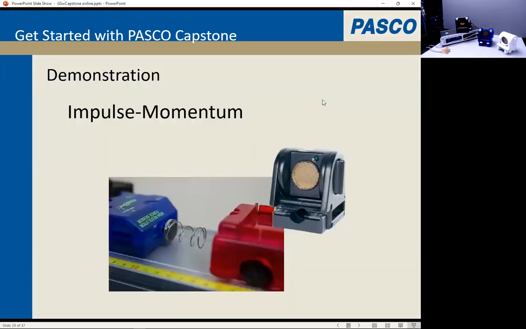All right, so I am going to do another demonstration here. This is Impulse Momentum. I'll stop the poll there. Thanks for your feedback. And in this one, I'm going to mix and match multiple generations of sensors. I'm going to use a Science Workshop motion sensor, and I'm also going to use a Passport force sensor. So we'll mix and match generations. These are the two older lines, and I want to show you how these connect before in our third activity later, we'll learn how to connect wireless sensors. So let me show you in the background here what setup we have going.